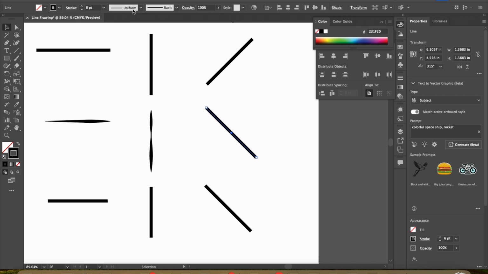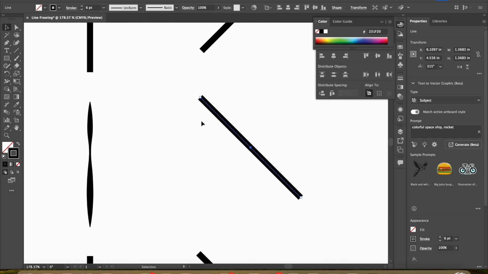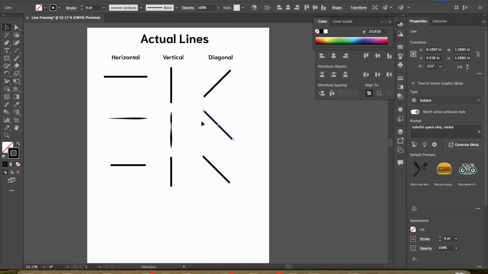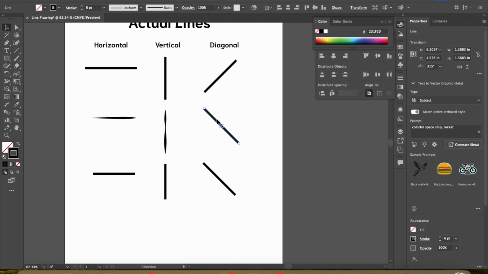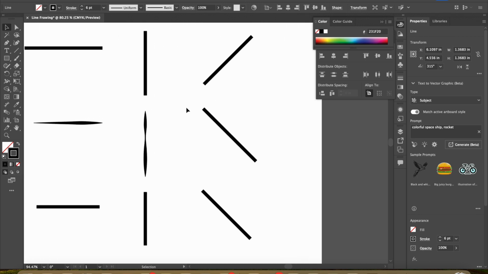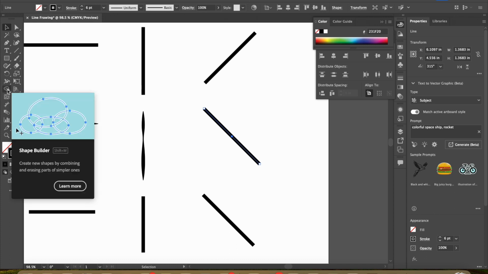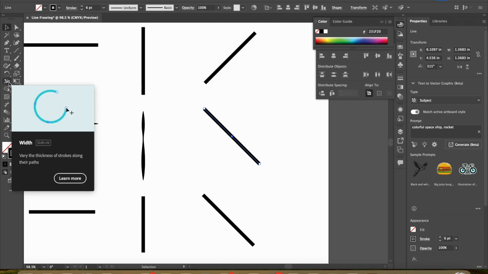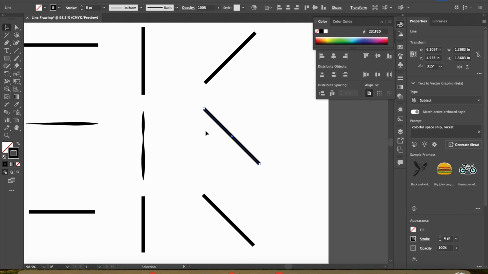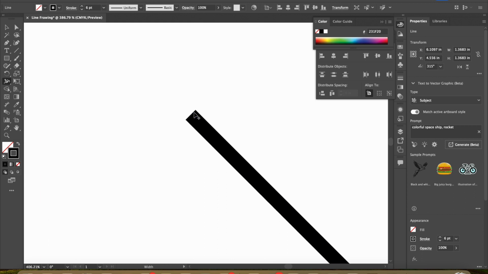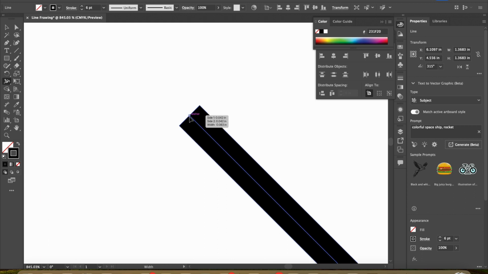So except for this function, another way we could change our single width line to a varied width line is to use our width tool. So let's click on Shift W to access our width tool. In this way, as you click on the anchor point here and drag, you can give a different width for your line.